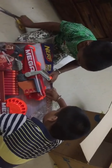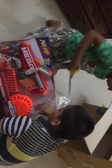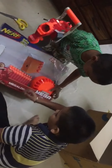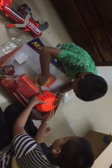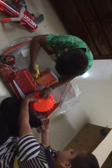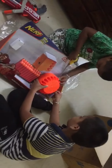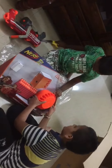What the heck? There's one more string. Oh yeah, there is. So tightly packed. I think this is a weak gun, or else they wouldn't have packed it so hard. And then what do we get? So we have to remove this thing. No, I actually didn't cut that. So how do you remove this thing? You just remove this, yeah, remove this with my hand. It's actually hard, but then yeah, we can actually do this. See? But then I also want to remove this spring. It's actually damn mega. So mega. Oh yeah, one more string.